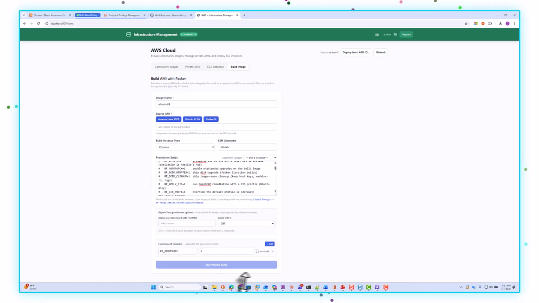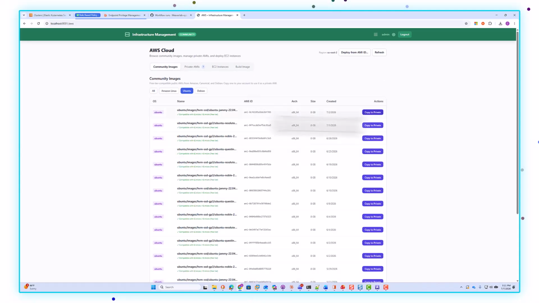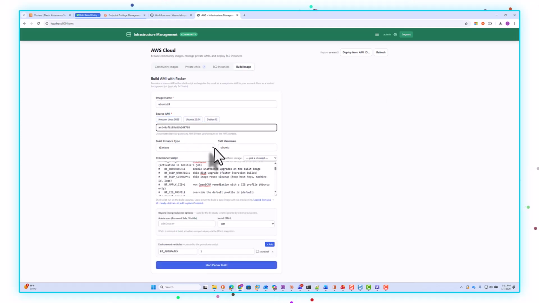And then I would be able to start the macro build. I just need to populate an actual AMI here. These are community images that you can do a quick deploy, which actually it saved it. There we go. And we'll label it.